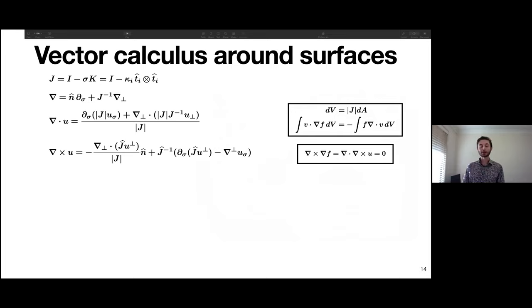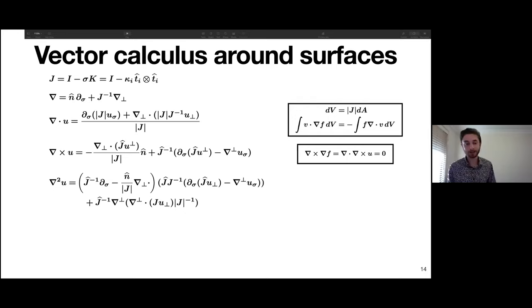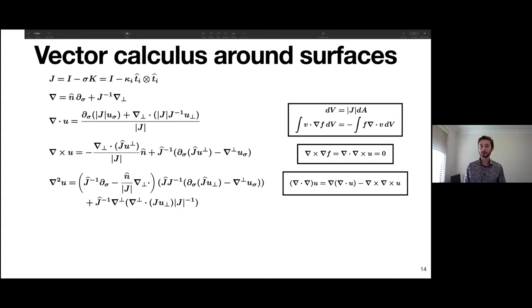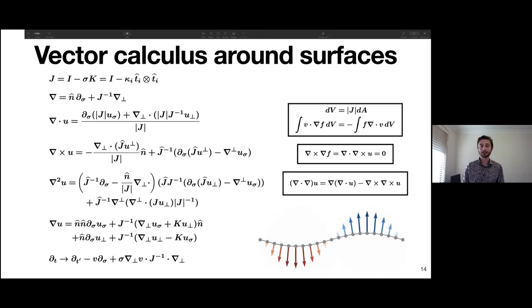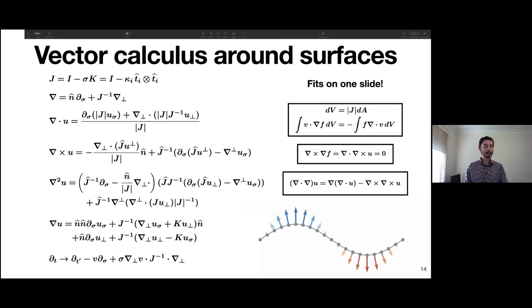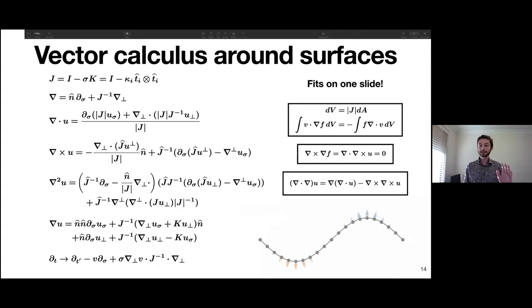We also want vector Laplacians because we're doing fluid dynamics. We got viscosity, and that can be redone in terms of div, grad, and curl. We can get the vector gradient as well. And importantly, if we're dealing with a boundary that's actually moving over time, we also want to understand how time derivatives change. And they also relate to the velocity of the surface and the scaling factor. But it's a messy slide, it is. But the point is that it's one slide. This is everything you need to analyze boundary layers around any shaped object that's smooth using any amount of vector calculus. So this is it, people.